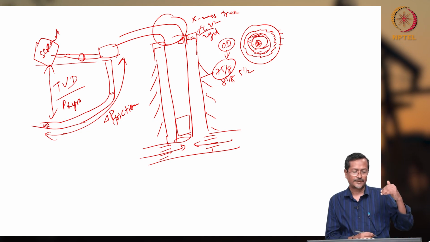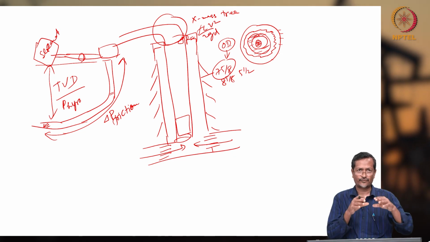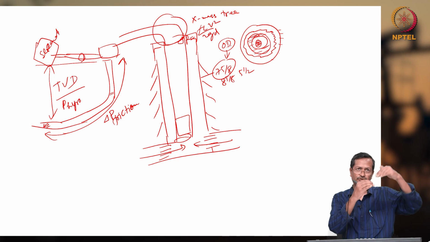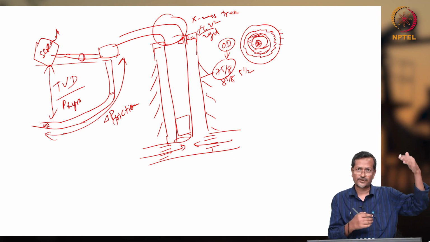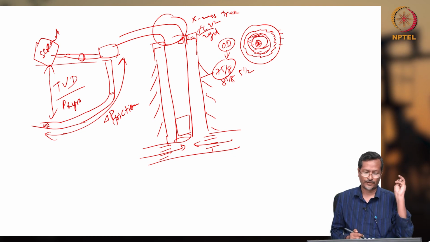Okay, so that means your pump must deliver certain amount of energy to the fluid so that it will overcome all this friction pressure drop, hydrostatic pressure drop, wellhead pressure drop, piping pressure drop, then it will reach the separator. Separator also will be requiring certain amount of pressure. So your ESP will be giving all the power, okay, all the pressure.